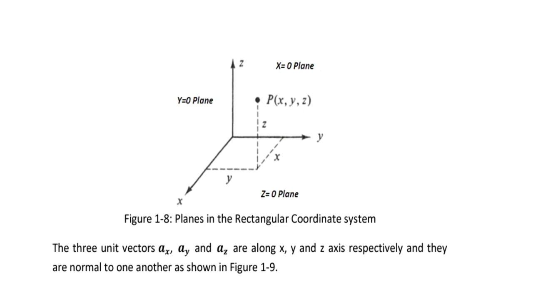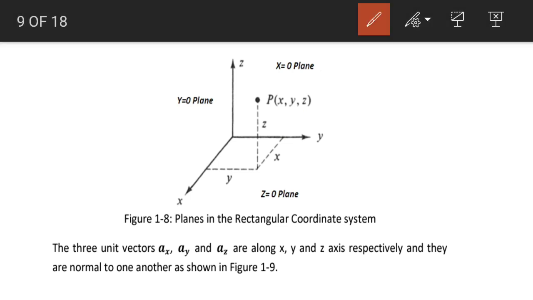What we do, we are going to find out the location of a point in our three-dimensional space with the help of this rectangular coordinate system. The point is represented by P. In all, the three coordinates of this point are known. We know the x coordinate of this point, the y coordinate of this point, and the z coordinate of this point.